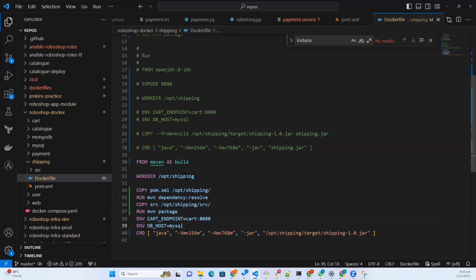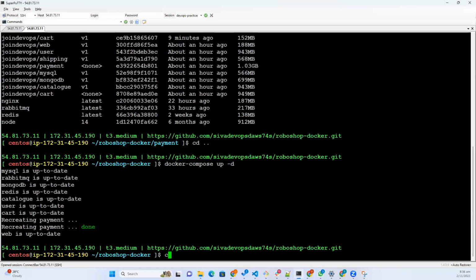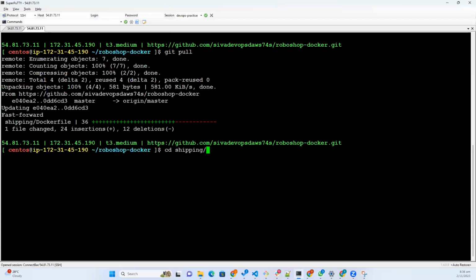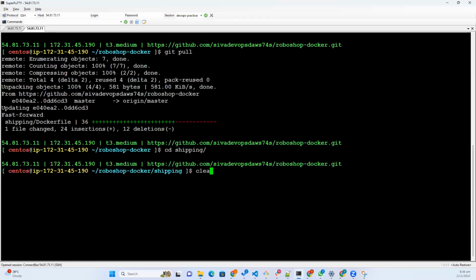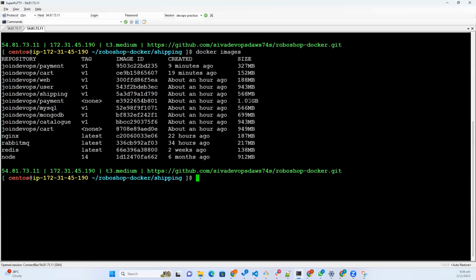So this is without multi-stage build, referring to Maven and the work directory and doing everything. Now let us see the size. Docker build, Docker images, let us see the size now. It is around 568 MB.